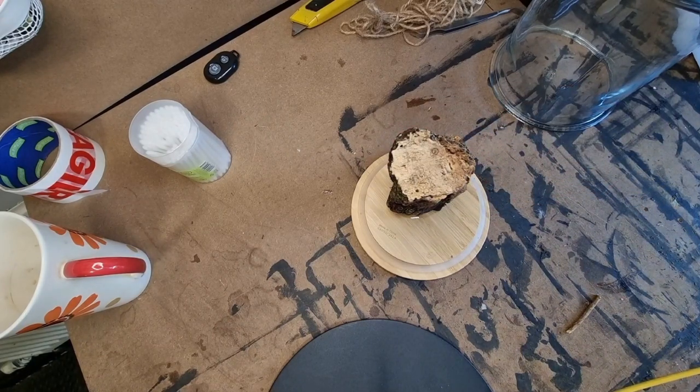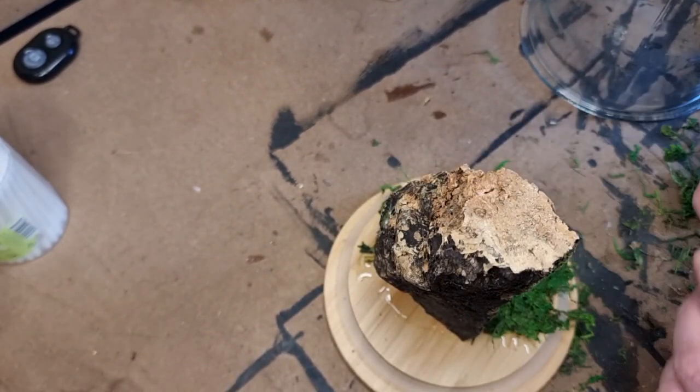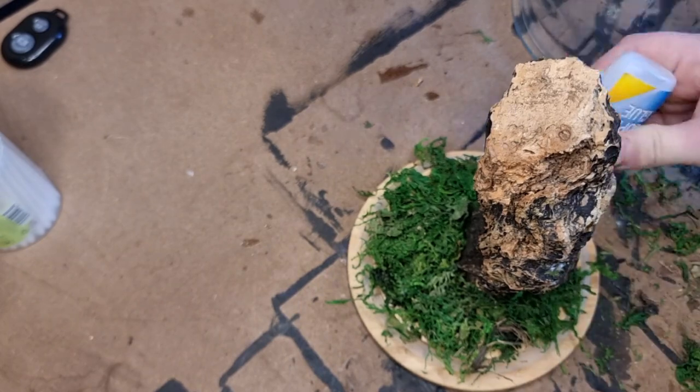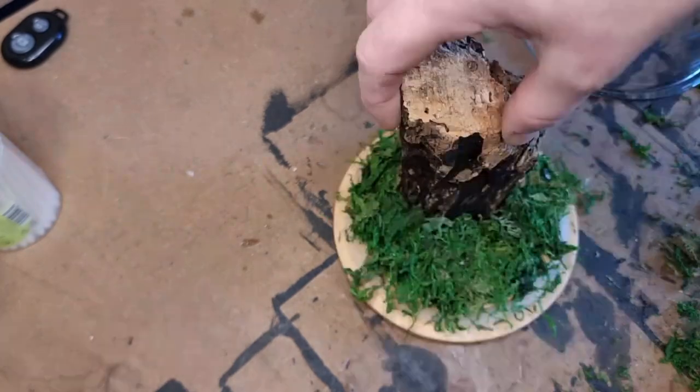And then we're going to add some dried moss around the edges. It's a time lapse, just so you don't have to sit there watching it all. And then you want to leave that to dry.